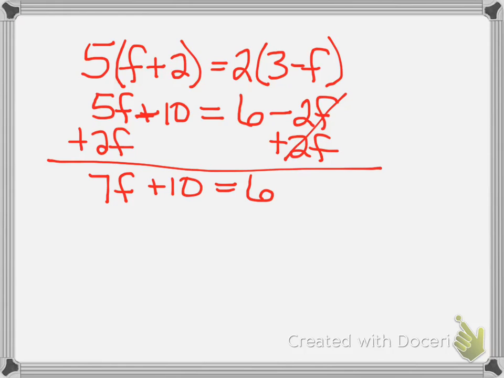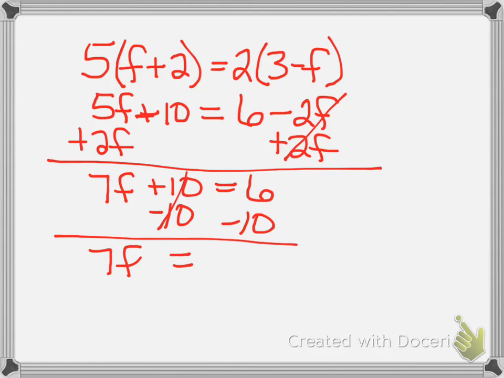So I have my f on the left. Now my constant's going to go to the right, and how can I get it over there? Lindsay, do I want to multiply by 10? It says plus 10, so minus 10. So 7f equals, and if I have 6 but I'm going back 10, where would I be? Negative 4.